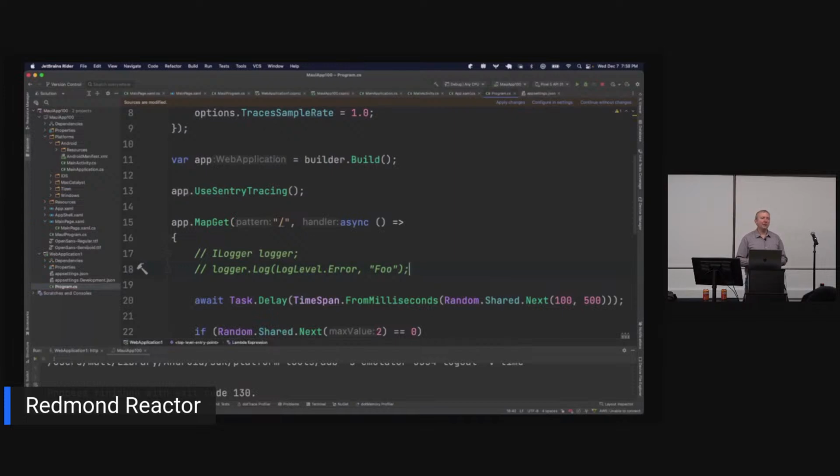So they don't want to wait, for example, for me and my small Sentry.net team to go around to write a Redis client for Sentry, right? We would have to learn about how data is exposed in Redis, specifically the Stack Exchange.Redis client that everybody uses to talk to Redis. So if you're talking to Redis, you're probably using that client. It has an OpenTelemetry plugin. So rather than waiting for Sentry to say, I support that client, you grab the OpenTelemetry client, you're already using Sentry, and everything just works.